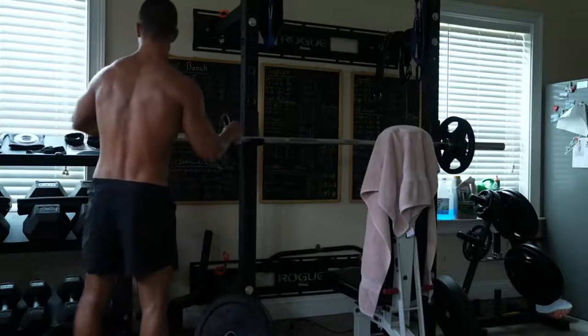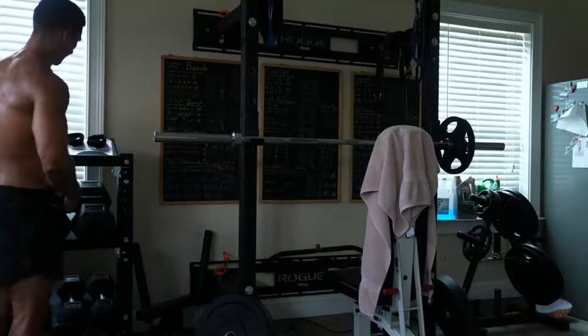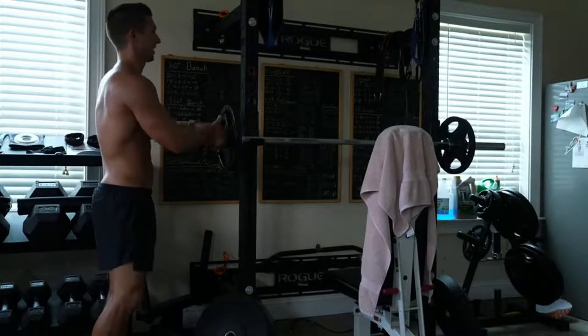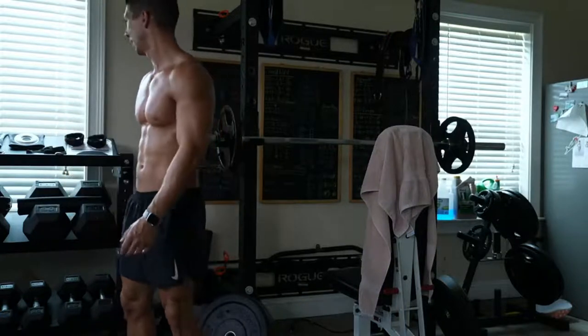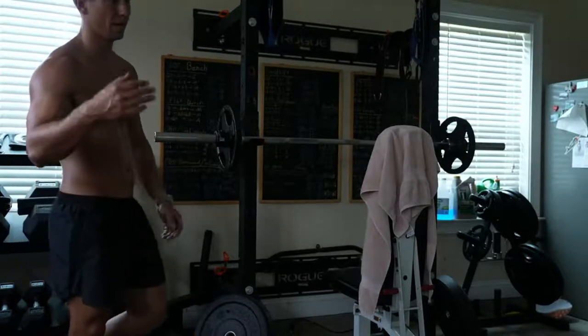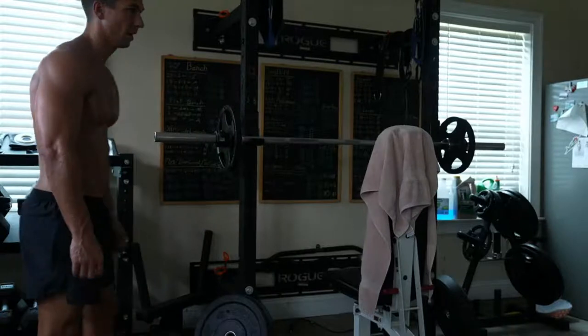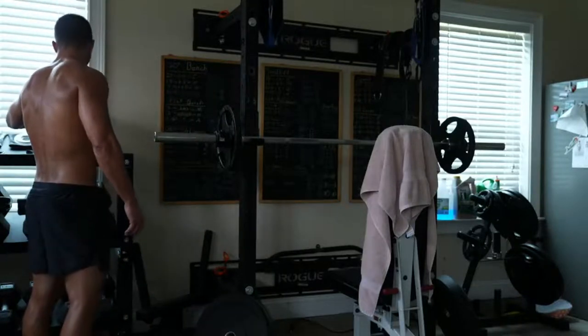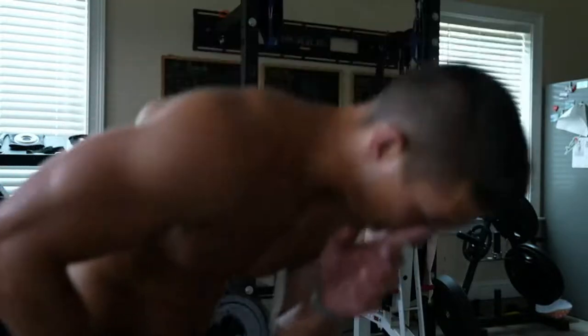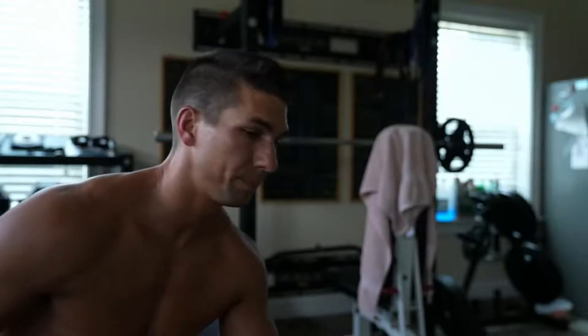Then you get to 6 months, a year later, and you look back at what you were doing. And it's pretty motivating. It's like, I just did 65 pounds for 15 reps for the warm-up. And I remember 70 pounds was my top set like 8 or 9 months ago. I remember being stuck on that for a while. And now that's like a warm-up set. So that's one way to stay motivated, is by keeping track of your lifts.